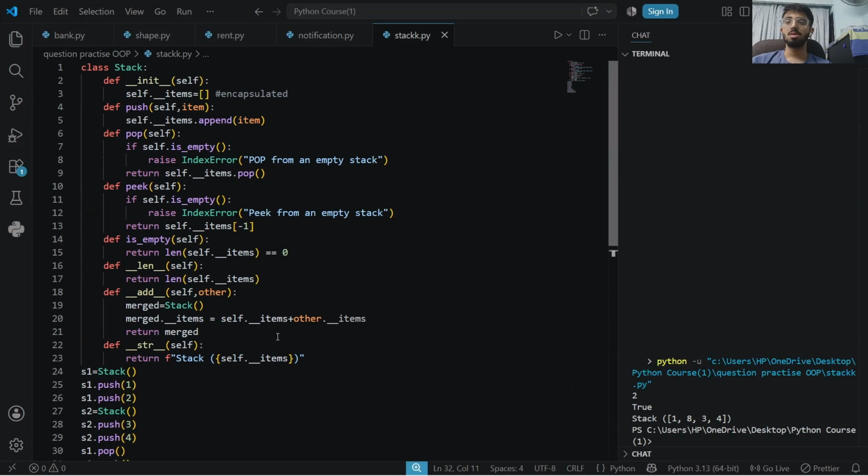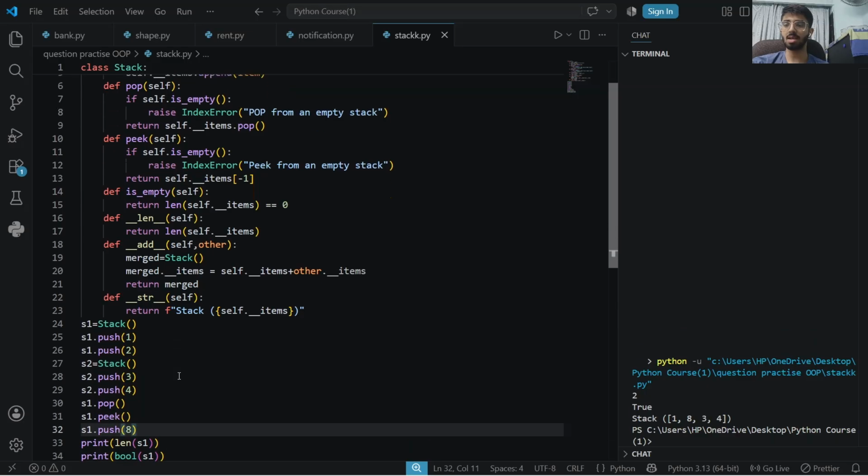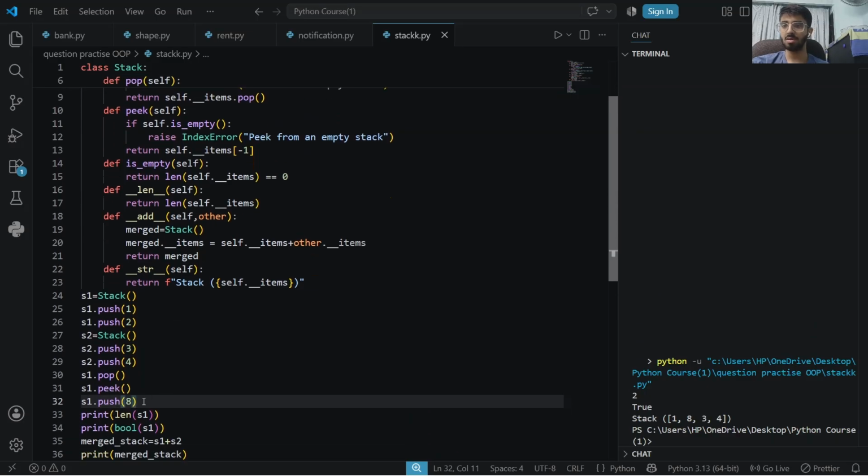So this is the problem where we implement our stack and design a custom stack class with operator overloading. See, we have push, pop, peek to see the elements, and is empty, like if my stack is empty or not empty. I will show you.